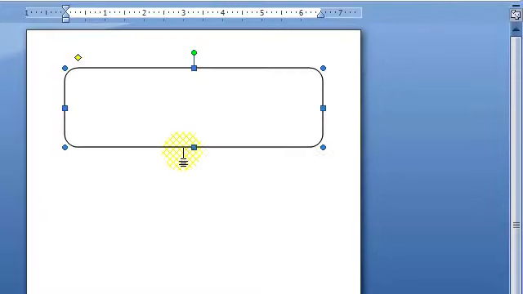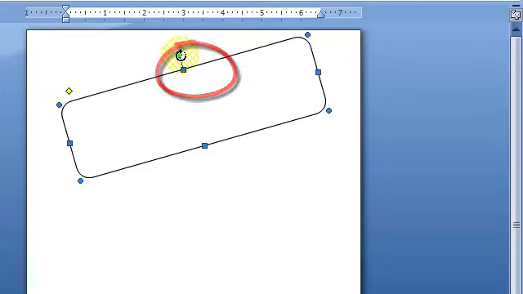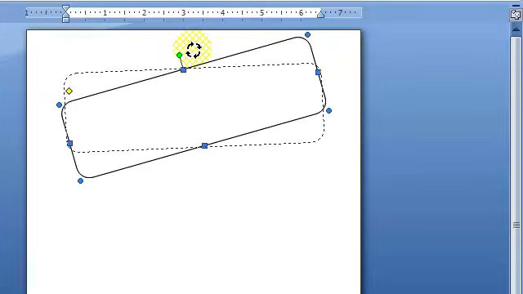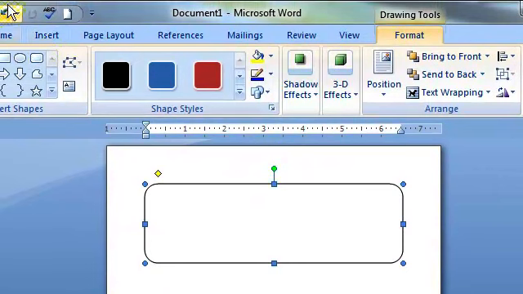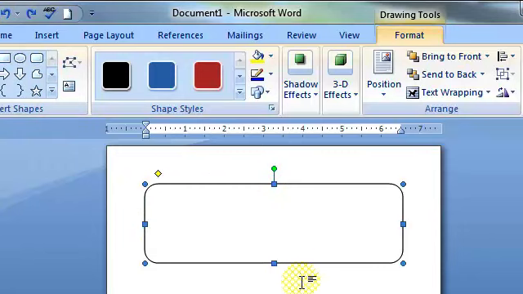Okay, and you'll notice that you have the little boxes, the designation boxes, around it. You have a green circle at the top that allows you to rotate the box if you like. I'm going to make sure I get it lined up. The little gold piece will help you round the corners, let's say you wanted a more rounded look. You can play around with all these little things, but this is how you basically want to set it up.